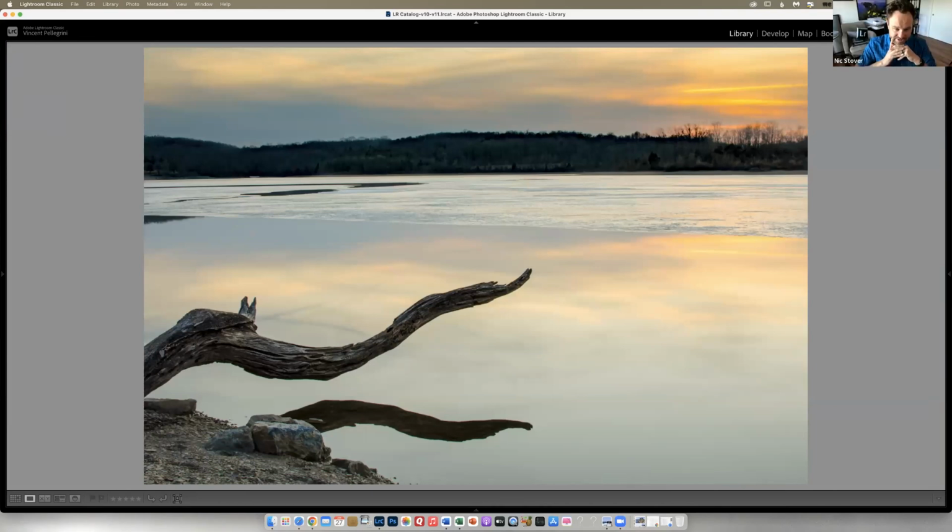Okay, so this image, I jumped back and forth a few times, different reads, I guess. This is one I kept coming back to. I like the almost serpent-type flow of the branch going out into the water. It leads you out a little bit. I like some elements of the reflection as well.